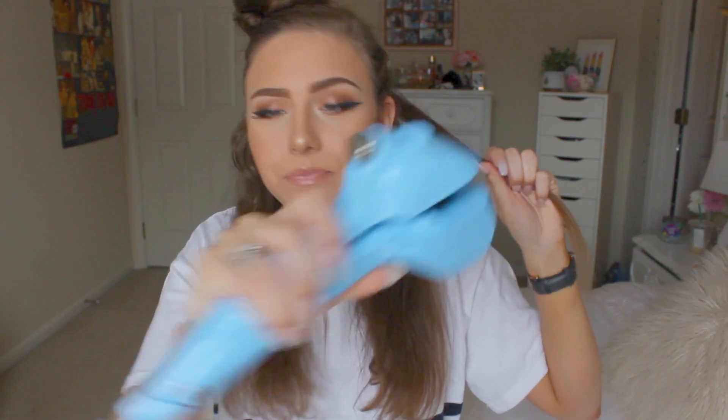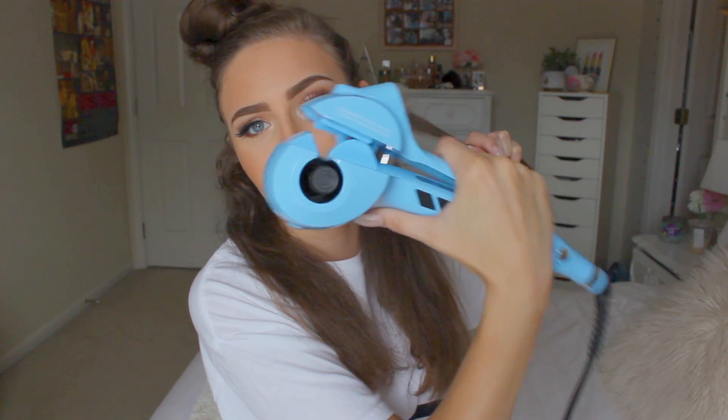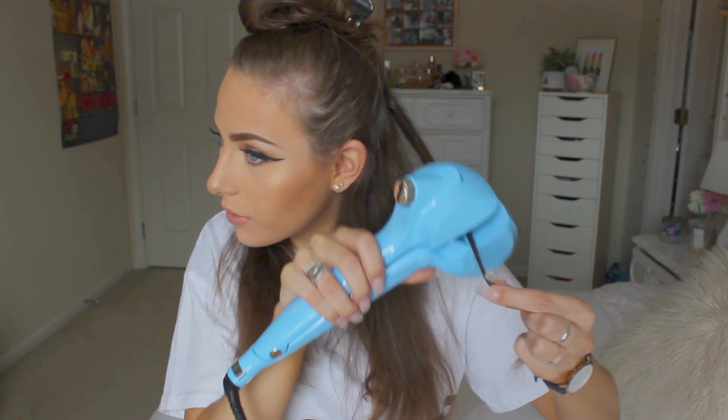First thing I'm going to do is go ahead and section off my hair. I'll be looking at the viewfinder for most of this video because it's my mirror. Prior to doing this I just washed my hair and just got my hair cut too, so I haven't fixed it since then. My hair is naturally pretty curly and fuzzy, so whenever I get out of the shower I round brush my hair dry so it dries straighter — that way when I curl it it's a fresh canvas. Also you want to make sure your hair is facing this side, not the other side — it has a little warning note on it.